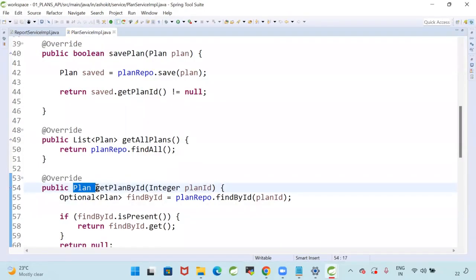When to take object as a parameter, when to take array as a parameter, when to take void as a return type, when to take boolean as a return type, when to take string as a return type. That maturity we need to get. So if you want to understand, you have to analyze. If I teach you to take string as a return type, can you take string as a return type for all the methods? No. It depends on the requirement. We need to take the correct return type and the correct parameter for the method.